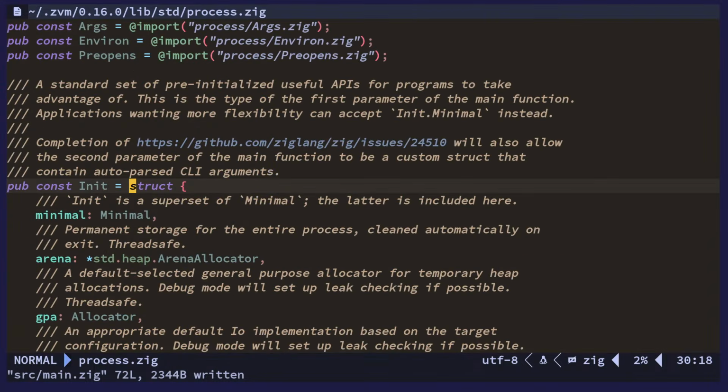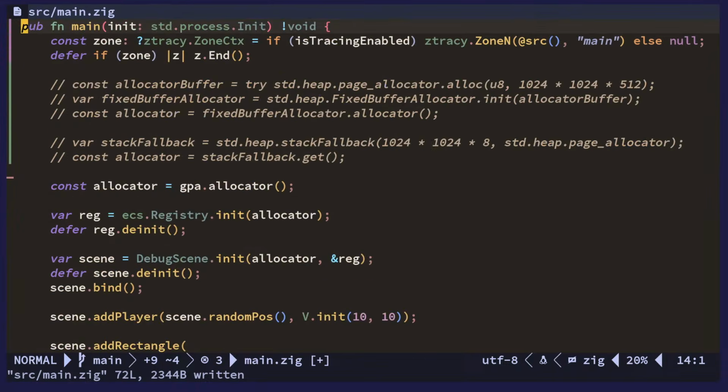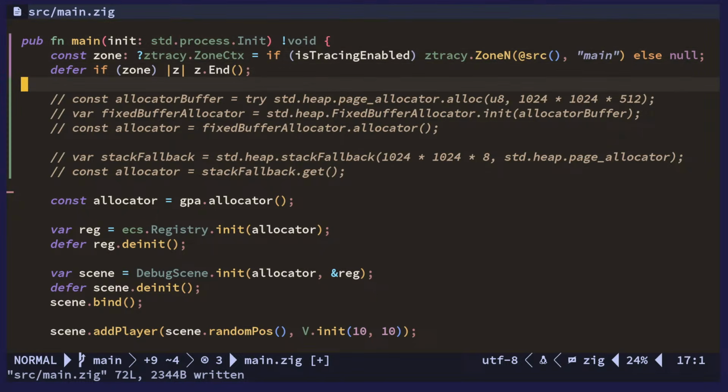It's probably gonna be initialized. A default selected general purpose allocator for temporary heap allocations. Debug mode will be set up for leak checking if possible, thread safe. Okay, I'm just gonna assume that they are deinitializing it from outside main. Hopefully.